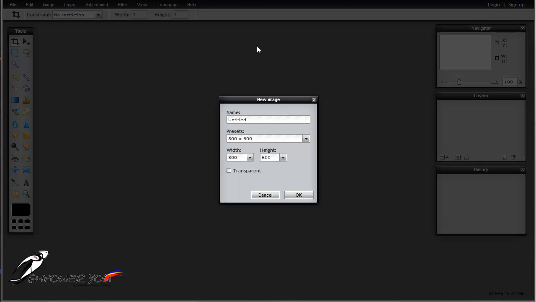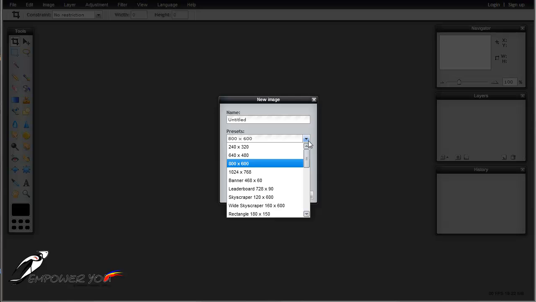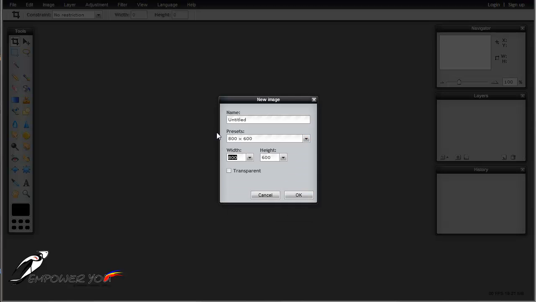So let's start by creating a new document at the right size. In this other window, we'll enter the dimensions we want. Here in the presets drop-down box, you have some options, but the size we want is a custom size. So we'll enter 1000 for the width and 288 for the height. You would tick this transparent option if you want to start the new document with a transparent background. This is useful for images that have an irregular shape. For the banner, we'll use a solid background, so I will leave this option unselected. And then let's click OK.